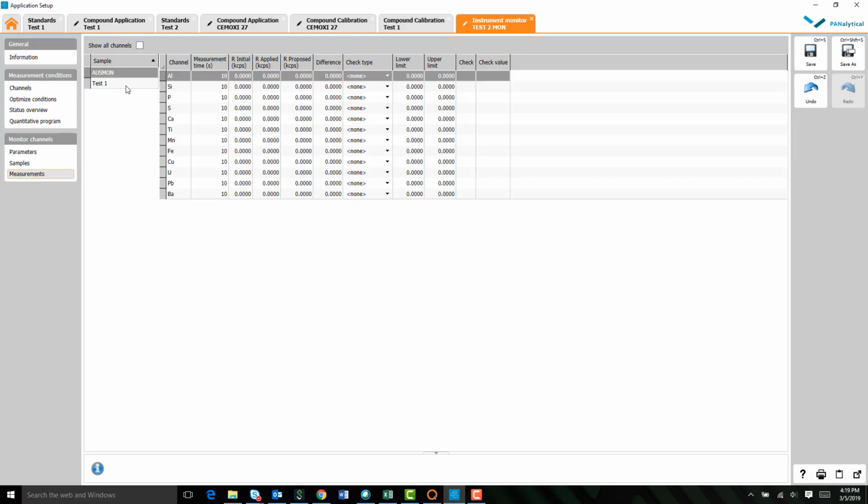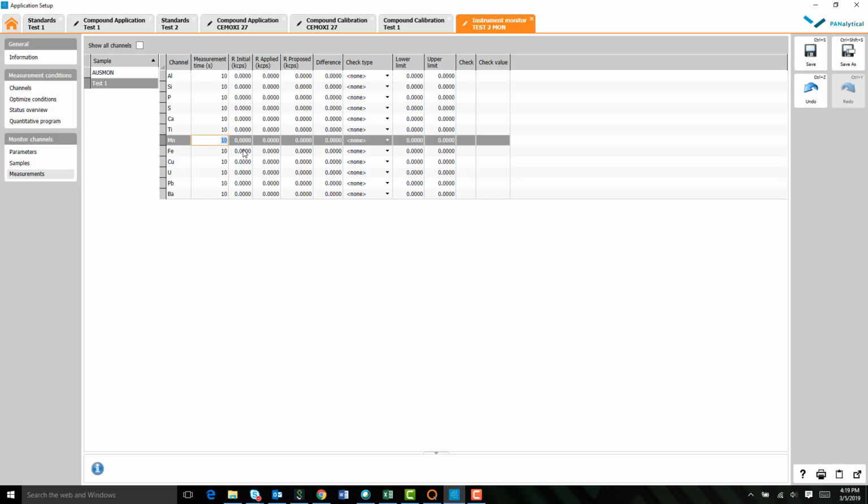So now I go to measurement, and it shows me the samples. Let's say you only want to use Osmond for a few of these, maybe you only want to use just one sample per channel, that's okay. Maybe that's all you have to work with. You can go to the test and just say 0. Putting 0 will take that one out because it's no longer going to be measured with 0 seconds there.